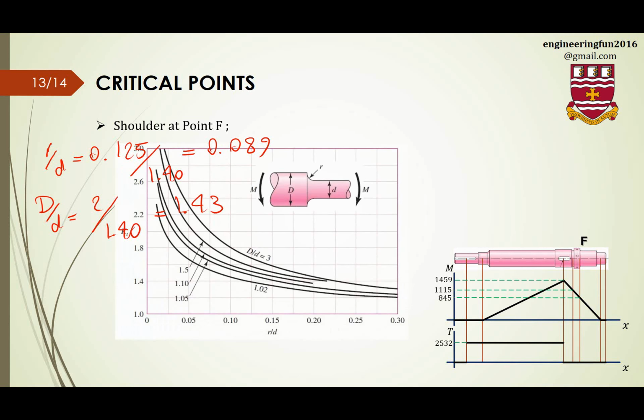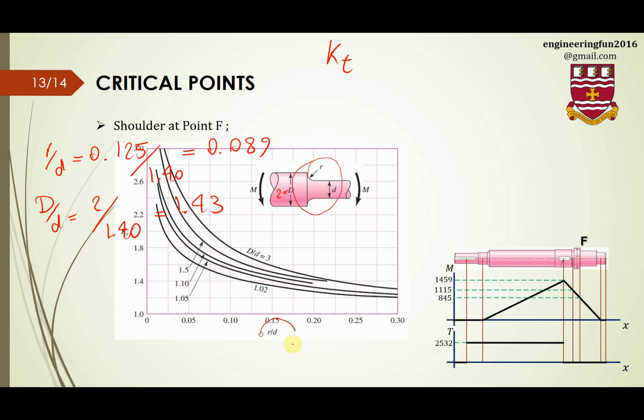So if I come to this graph, because you see I have a bigger diameter like this one, this is 2 inches. In my case, this is 2 as you see here, and then I have a fillet here. So I'm going to analyze this part. So I'm going to use this graph here. Okay, so from this one I can read Kt.